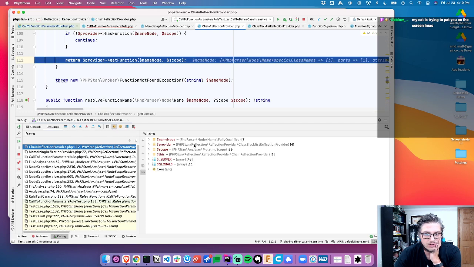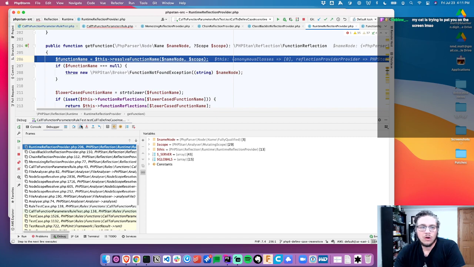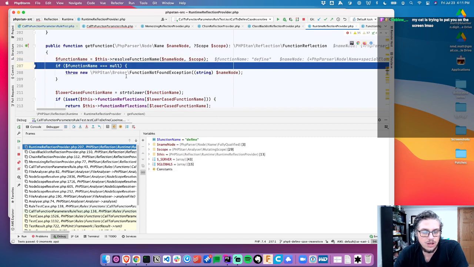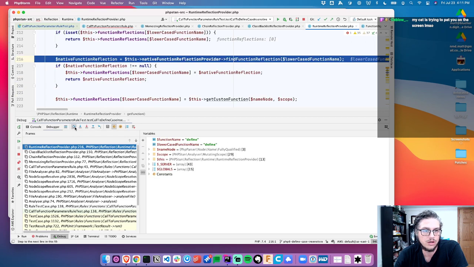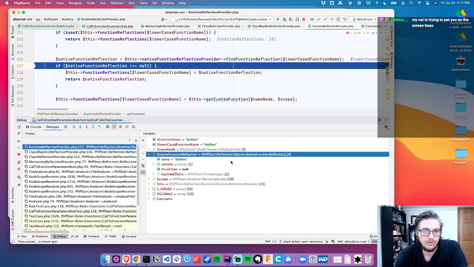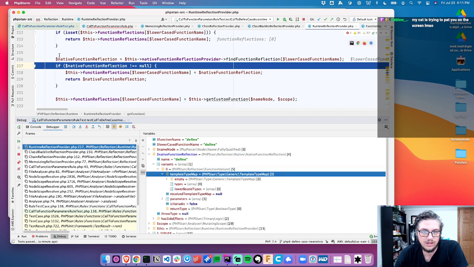Okay, provider. So the provider is this one, which always returns everything. Runtime reflection, function name, everything with runtime is just not supporting. So native runtime, there's no variance, which means that again, I have to stop there and reload.